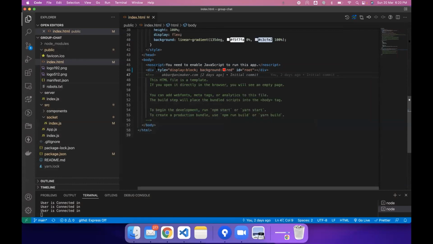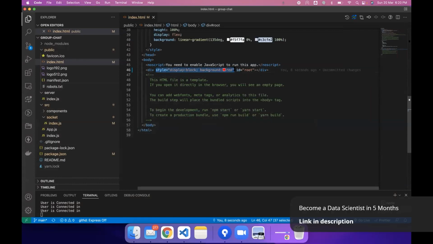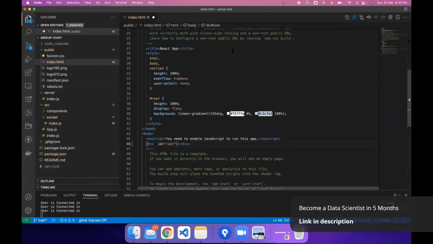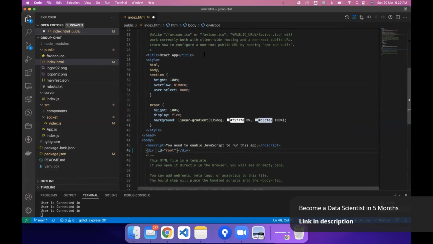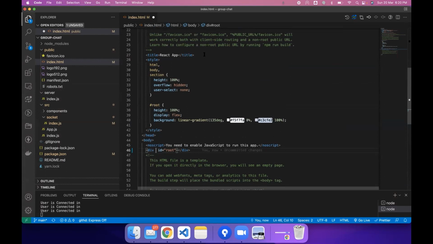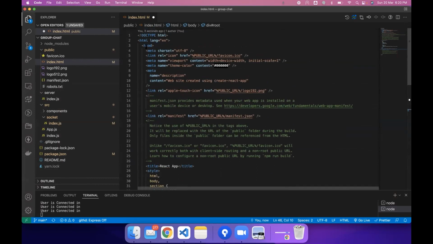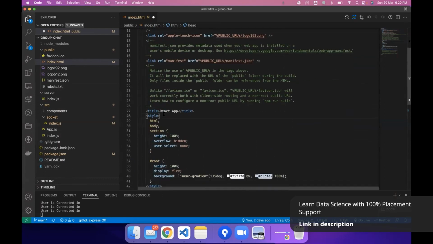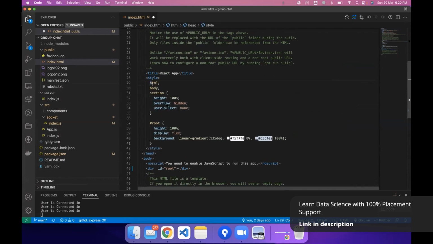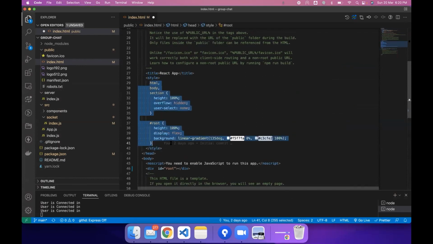Internal styles is nothing but adding it in our header section. We can add the internal styles inside the header tag. Using the style tag we can add a set of CSS. This is the internal CSS.